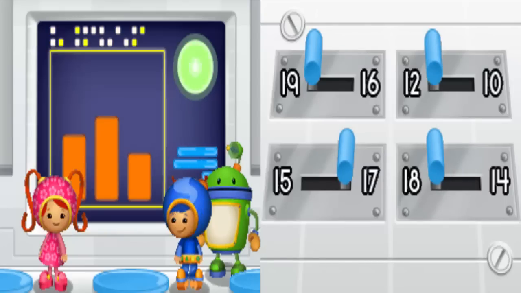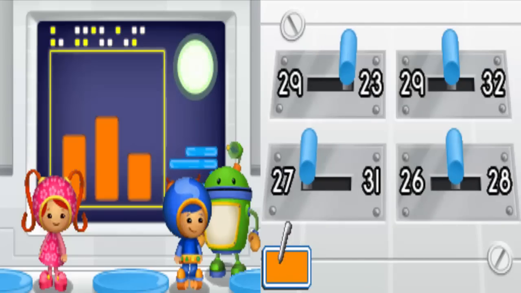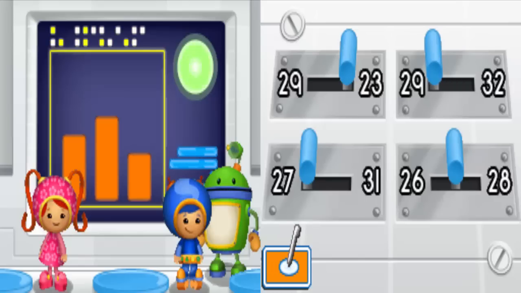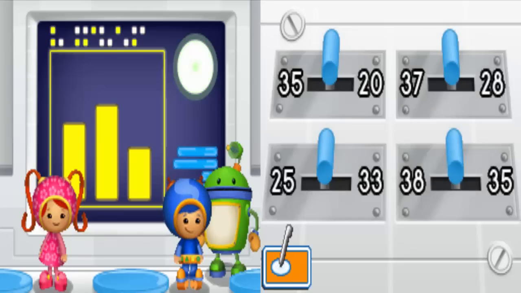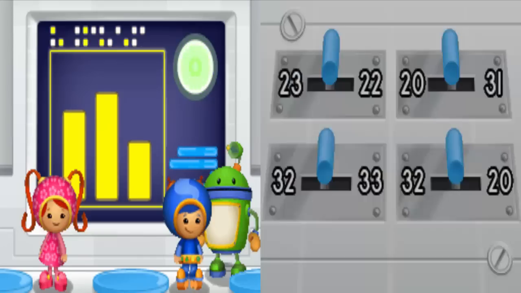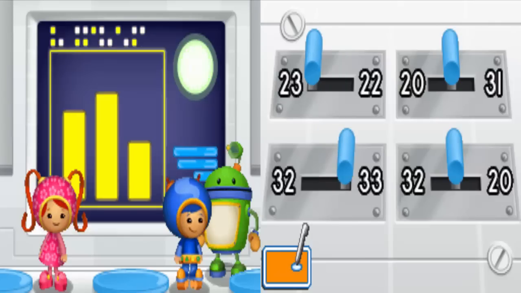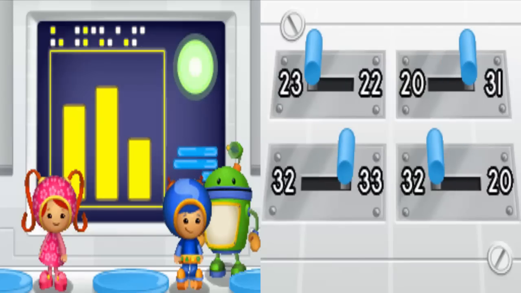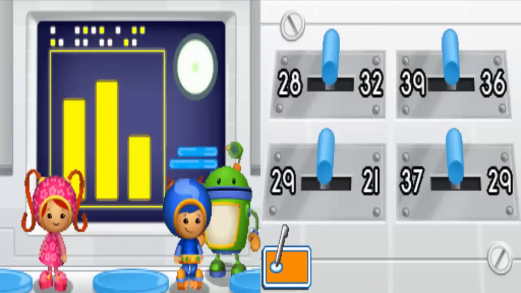I bet this next bunch will be really easy for you. Drag all the switches to the number that is smaller. Great gizmos! Drag all the switches to the number that is smaller. Great! Drag all the switches to the number that is greater. Gizmos! Drag all the switches to the number that is smaller.